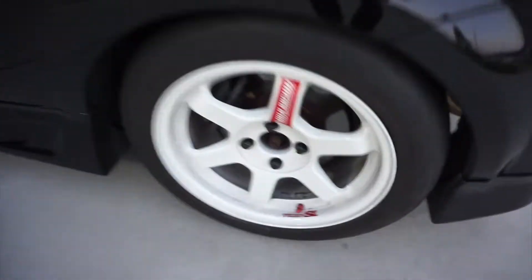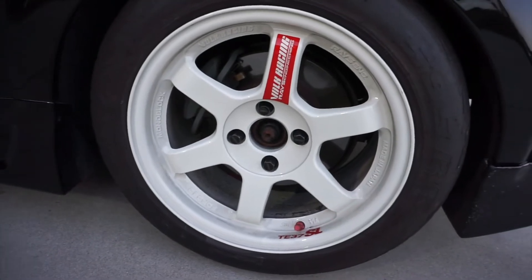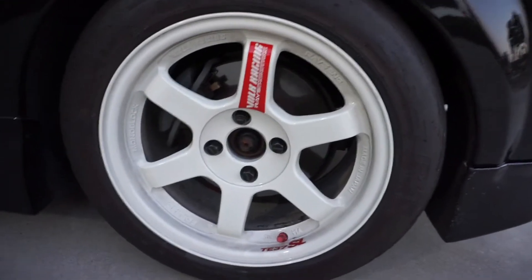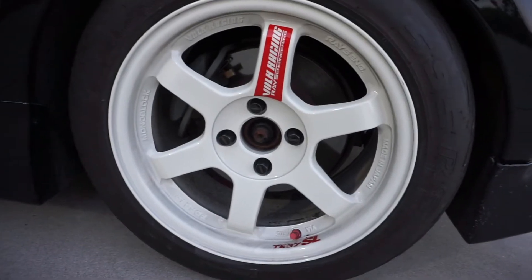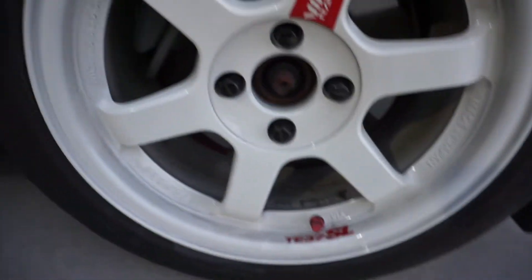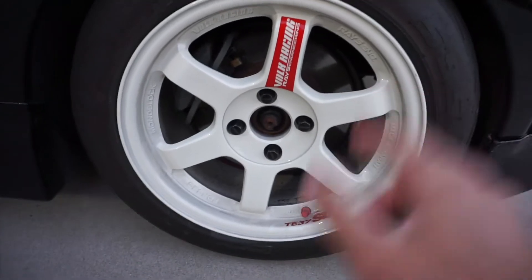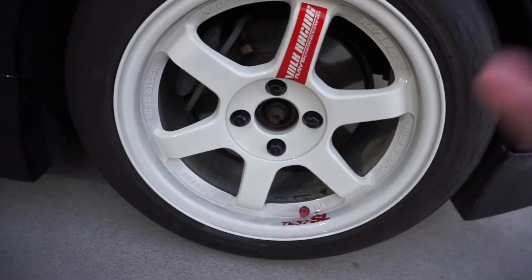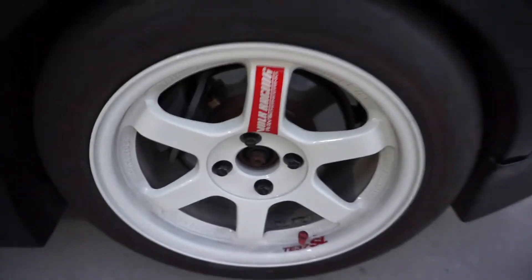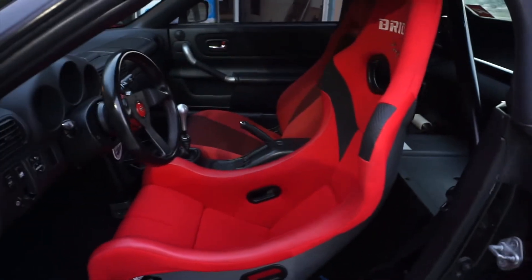I don't think I've shown you guys this, but I picked up my dream wheels recently — I think like a week or two before I got this seat. And if you guys know me, TE37s are my all-time favorite wheels. I'm really happy to finally have my own. This is the championship white TE37 SLs. This is the lightest model TEs that are available. And this is a track slash toge project, so I had to have them. It's aesthetically very pleasing because I do have a red, black, and white interior going on.